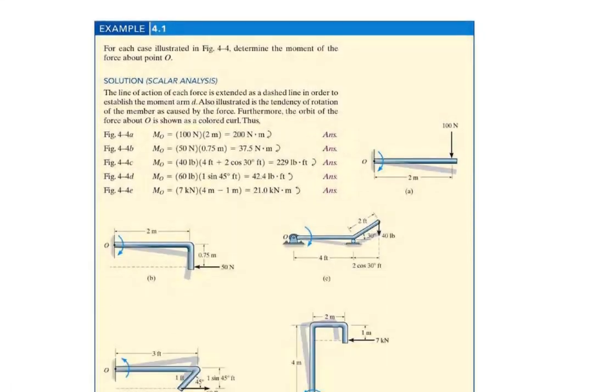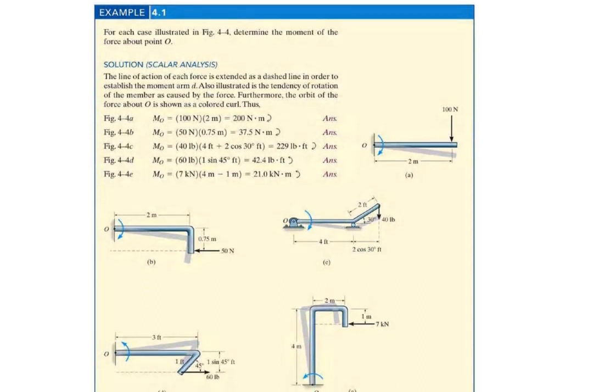Alright, let's look at this example from our textbook. Here are several where we're trying to find the moment about the point of rotation, in this case point O. Most of the time, at least at the beginning, the point of rotation will be given to you, and as we get a little more advanced, you may choose where it's logical to take a moment. So let's find the moment about point O of this force. That's 100 newtons times 2, which is 200 newton-meters around that point. That's easy because it's easy to see the perpendicular distance.